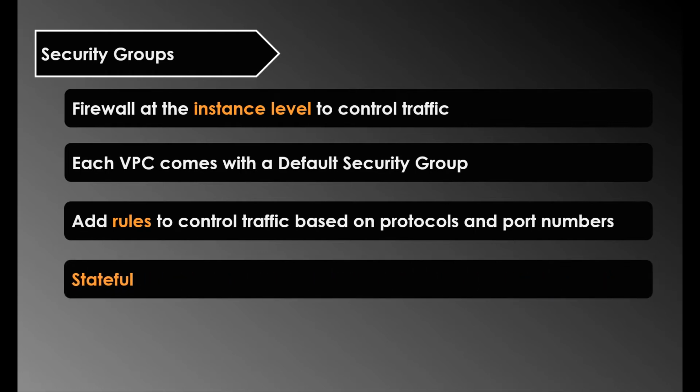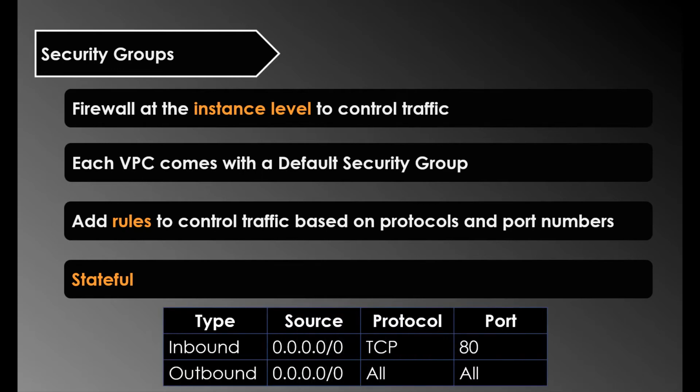Security groups are stateful, meaning if you send a request from your instance, then the response traffic for that particular request is allowed automatically, regardless of the inbound rules. And the same applies the other way. That is, if you receive some inbound traffic, then the responses to that particular traffic are allowed irrespective of the outbound rules.